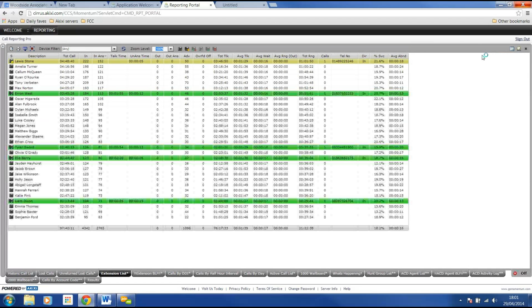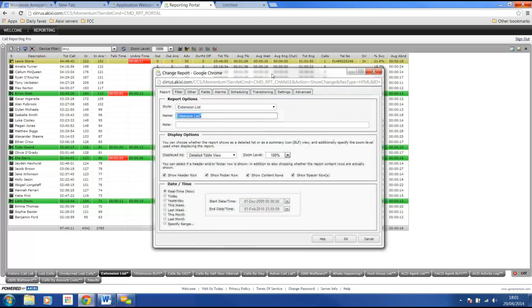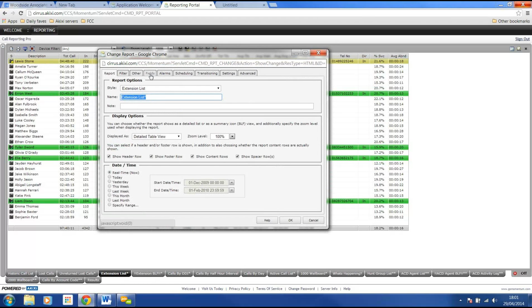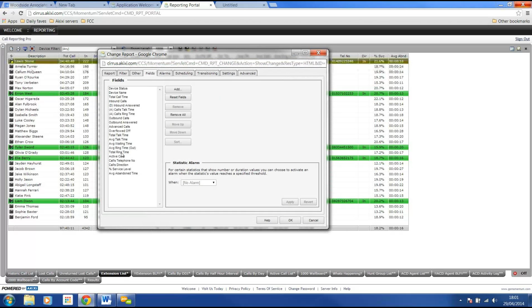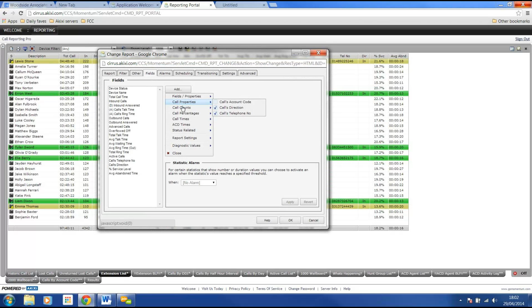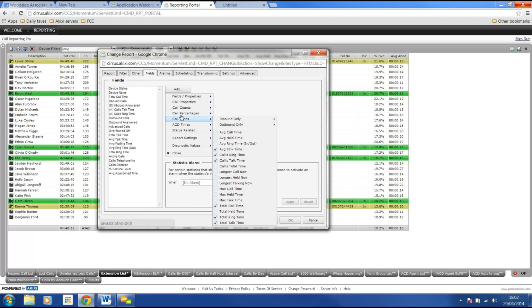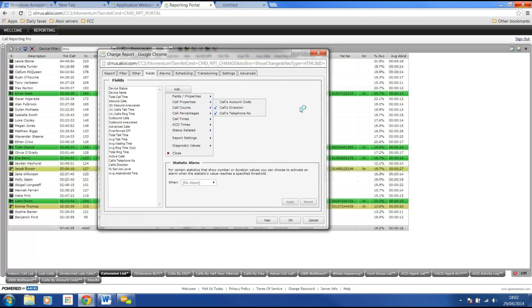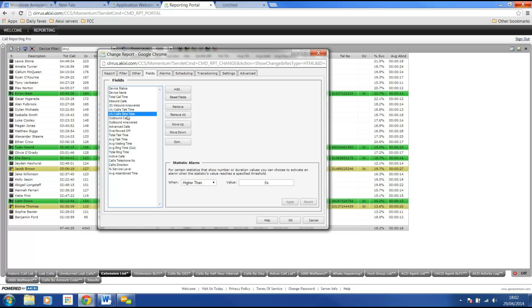So what we can do here is, for example, see that Lewis has got a call ringing, Erin's got a call in progress. What we can also do is set up alarms to help with coaching. For example, these are the fields that you've got on display at the moment, but you can go in, add, remove, change, modify, have that report as comprehensive or as simple as you want it to be. And then you can set up alarms and say, hey, if the ring time, for example, on any of these calls is higher than, in this instance, 5 seconds, I want to know about it.